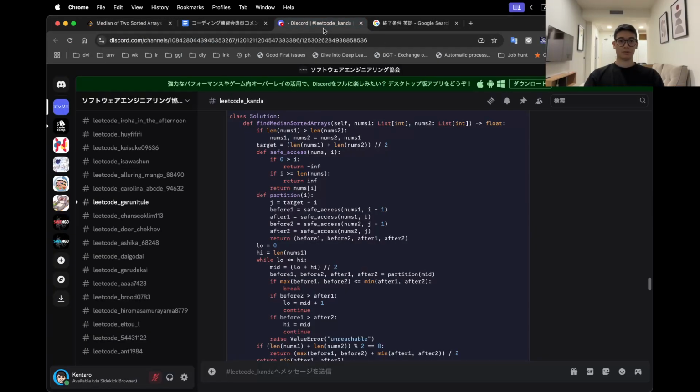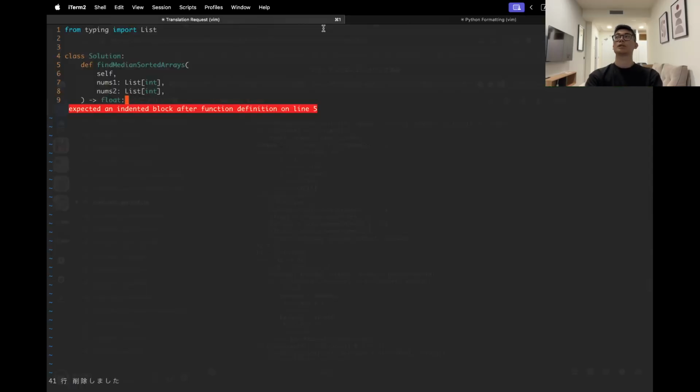Okay, so what we just said about the first approach, create a partition. It should be somewhere in the array.